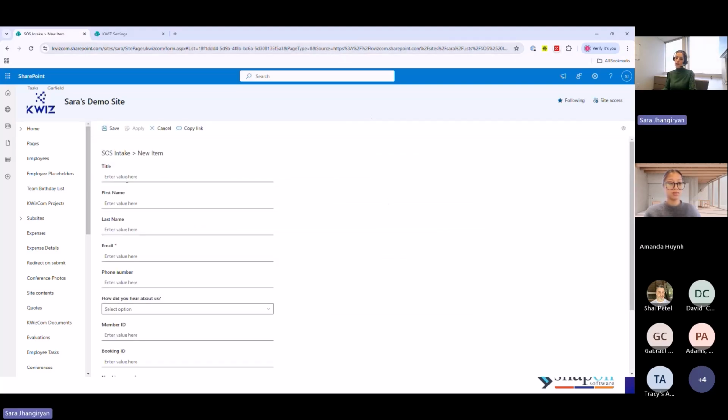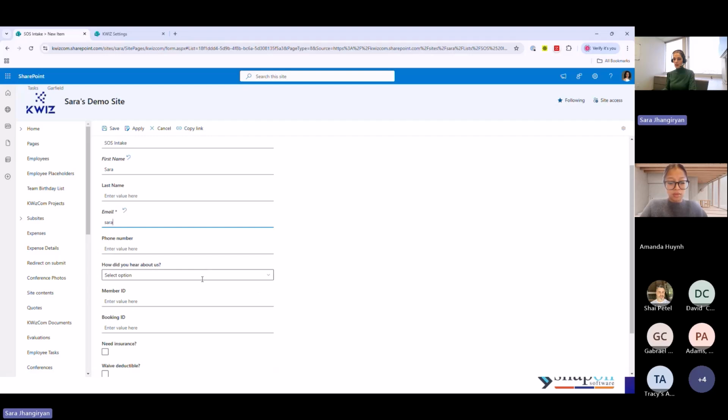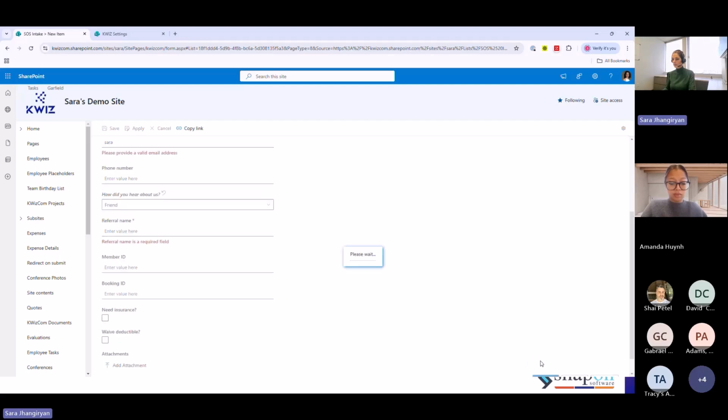And let's try to fill it out and save it. So let's try to write an email address that is not correct here, and let's see if it's going to give us that error message. So here I'm going to select friend, and I'm going to leave this referral name empty. Let's see what will happen.